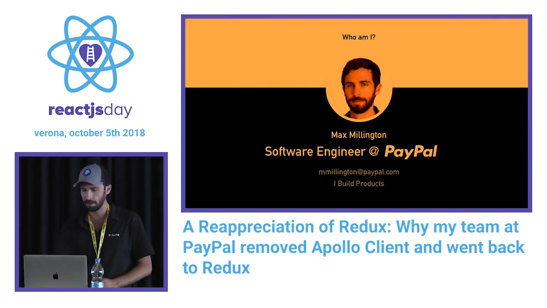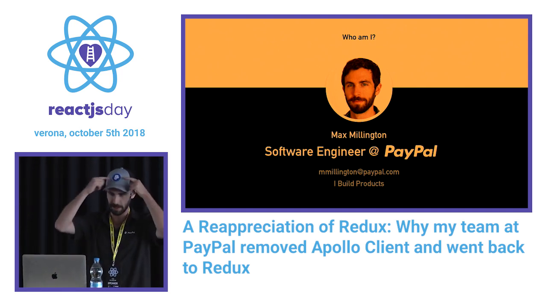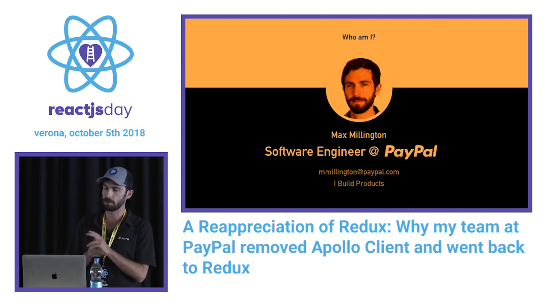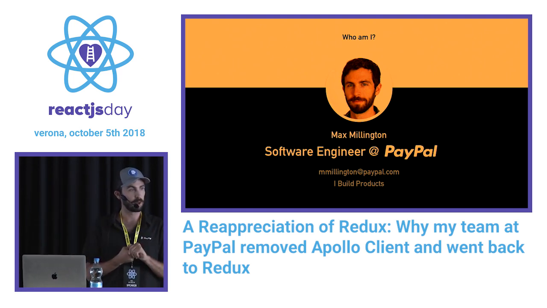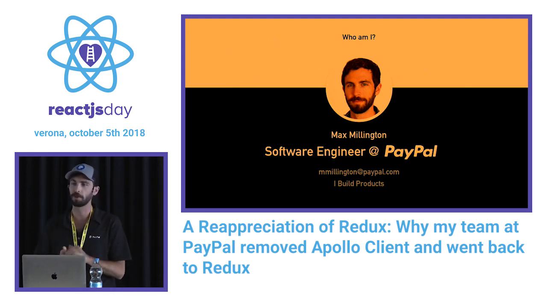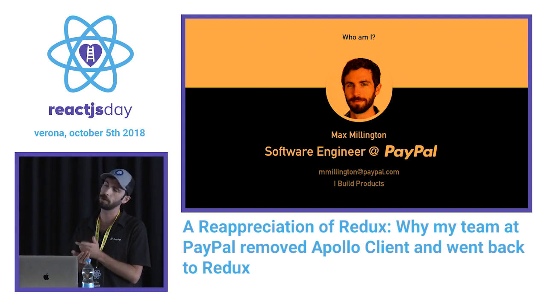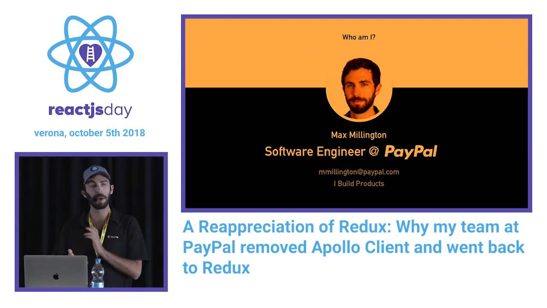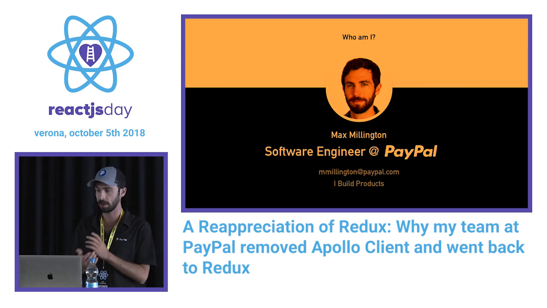A little about me. My name is Max Millington. I'm an engineer working at PayPal, hence the swag. I work primarily in JavaScript, and I specialize in React in building new products. I specifically wanted to mention that I build new products as opposed to open source or tooling, because I find that product engineers, especially ones who work on new products, approach software in a different way, and we have different priorities. I imagine a lot of you work on products and would appreciate the insight.